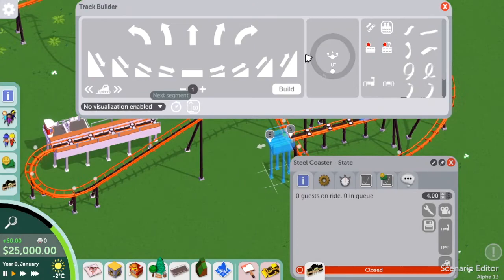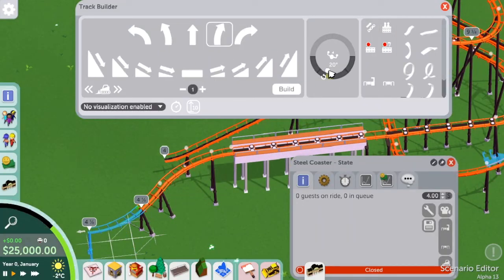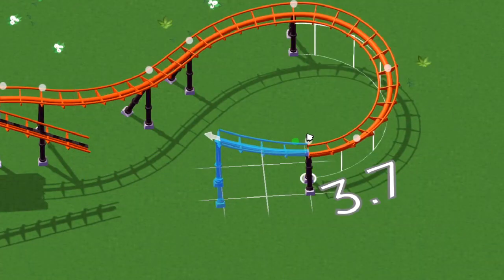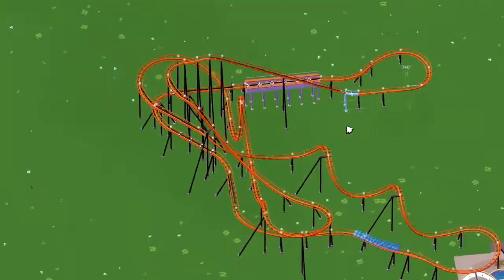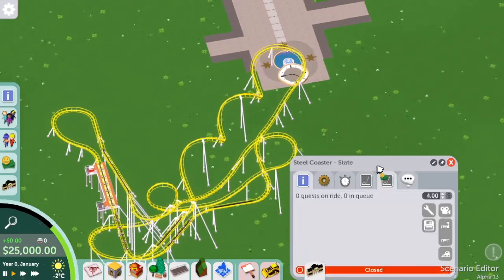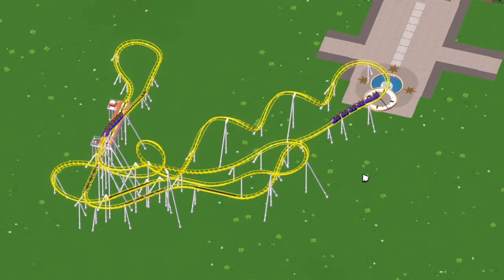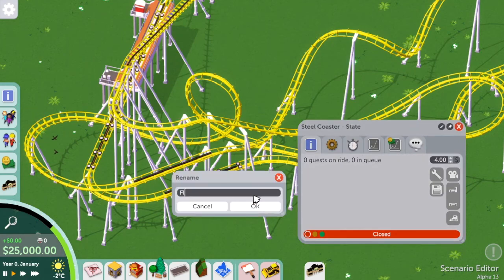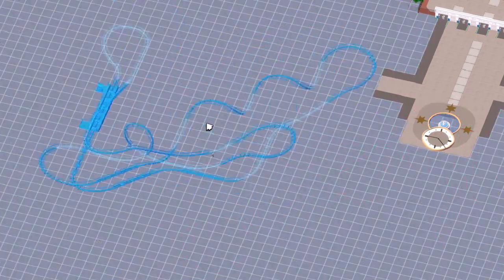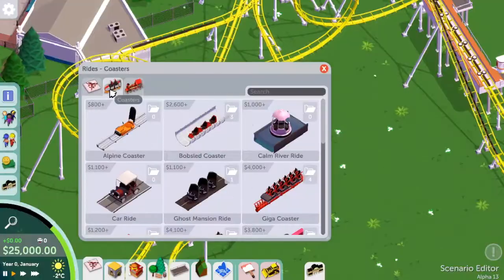So yeah, I just wanted to try and create a kind of aerodynamics looping style coaster. It's not a great big one such as like Vortex or Anaconda, but this is kind of a smaller scale one. Not as small, if you remember Python at Busch Gardens, it's a bit bigger than that one. So I put it there just to build it, and then I saved it as a blueprint, and I'm going to move it to put it where I want it in the park.